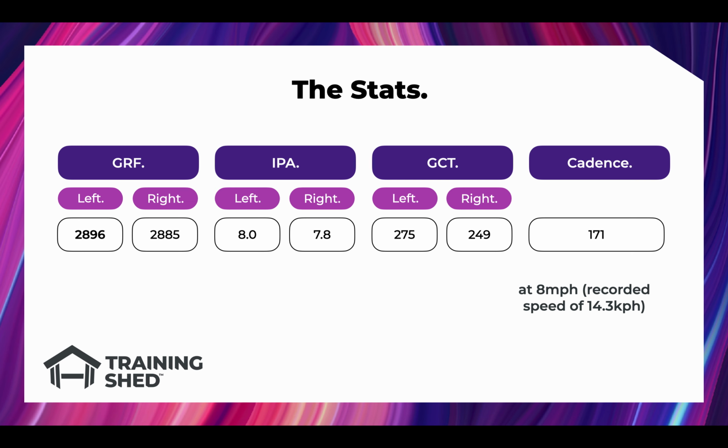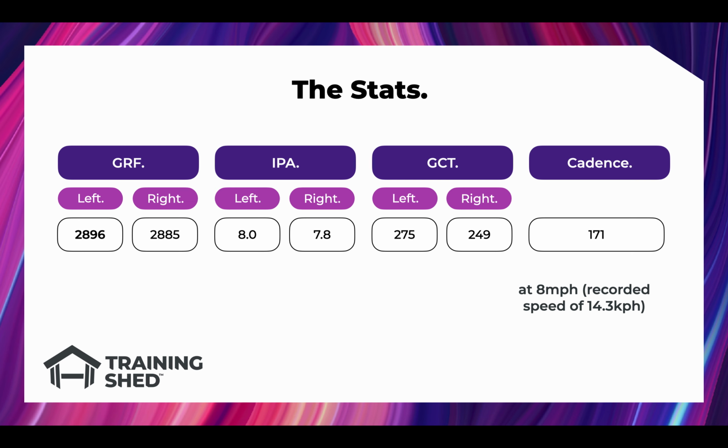We've gone up by about 15-20 steps to now 171 steps per minute. This is by no means perfect. This is not an ideal set of stats. There are things here I want to change. Namely, I want to reduce that ground contact time. I'm a little bit concerned of the IPA because it is right at that top end, but ground reaction force massively needs to change. So this is by no means perfect, but for me, this is more of a natural assessment, that first assessment, because now he looks like he's running normally.